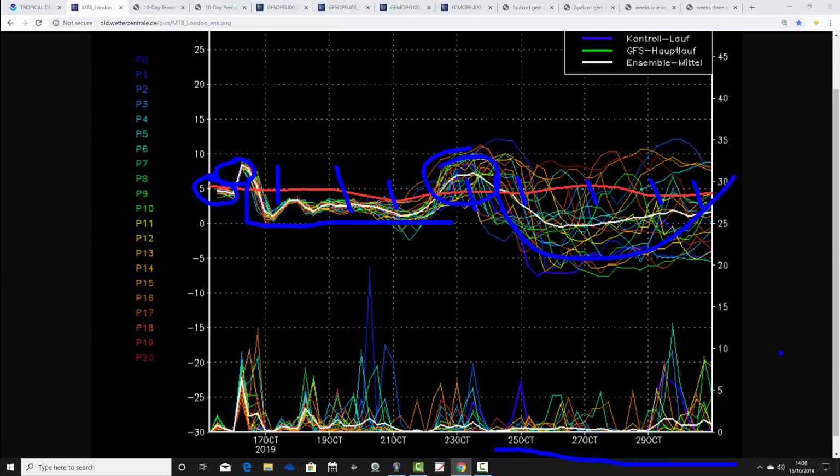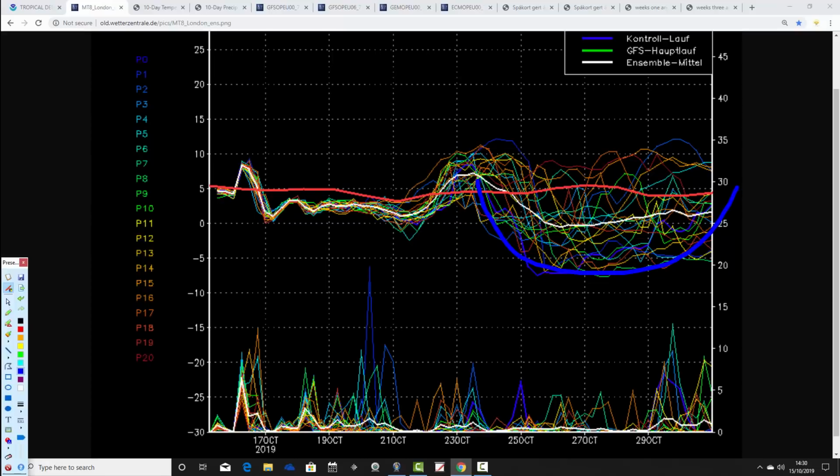We did get a GFS run appearing this morning, the midnight operational GFS run, which is going for a real cold snap, a proper Arctic northerly for the final days of October. And I'll show you it in a moment. Whether we go to that extent, I doubt we will, but it does look as though the GFS ensembles anyway are indicating quite a cool last week to October. And there are some really quite cold ensemble members. These ones are going down to -5 at 850 hPa.